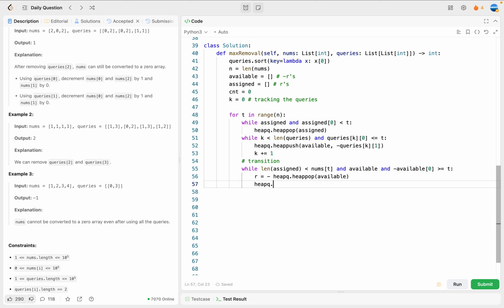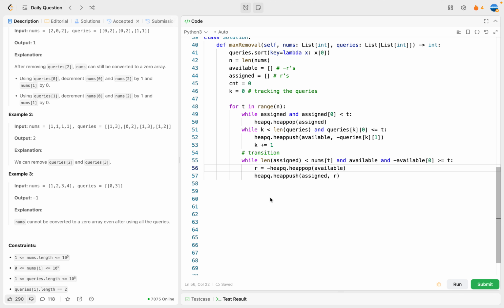So basically heap push, we push to assigned the r, right? Notice that because available stores negative r's, that's why we should put negative here, right? So this way, each time we push one query to this assigned, it means that we need this query. So we are going to do the count, increment by one.